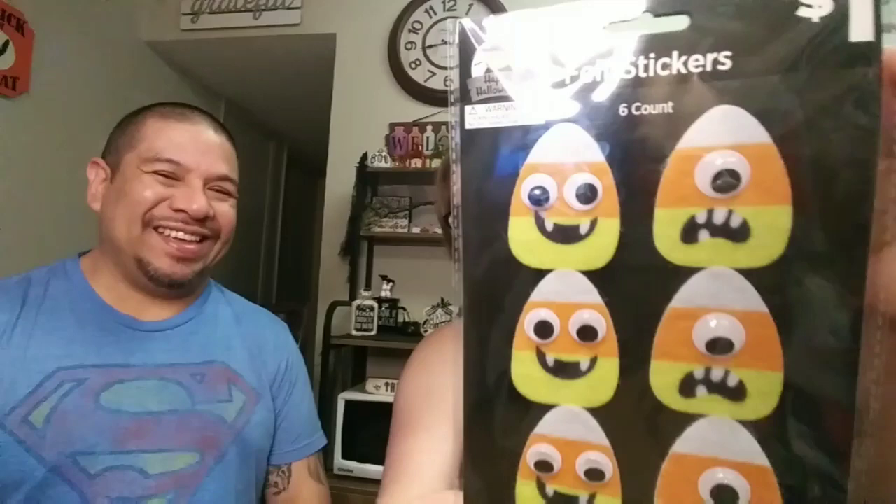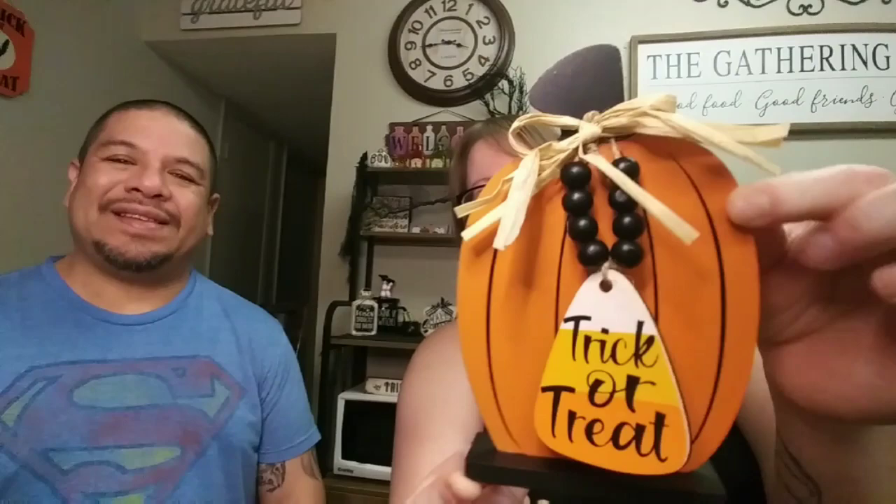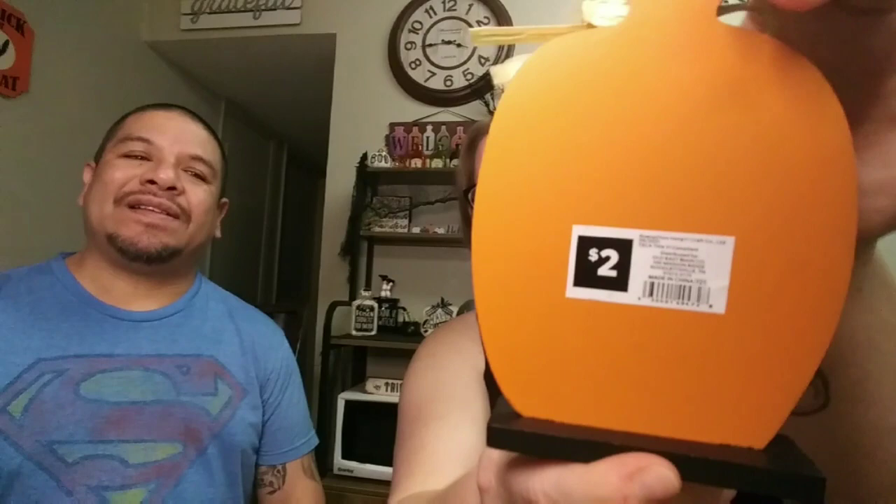Next I picked up these felt stickers — I'm going to do a candy corn theme with them someday. They were only one dollar and I love the cute little faces. There's also a little pumpkin with the letter L — that's for my kid League — it's got little gold on top with a bow, and it was one dollar. Next is this trick-or-treat little stand — super cute, love the raffia on it, and it was only two dollars.